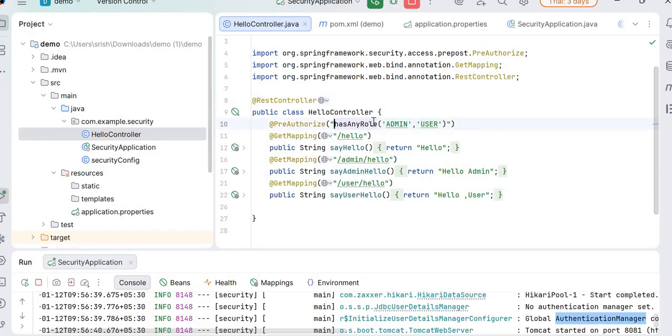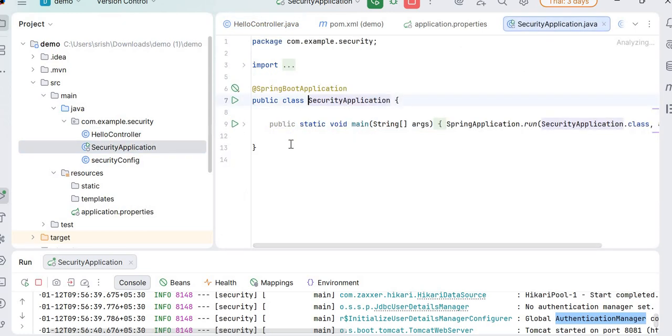You use hasAnyRole when you have more than one role, like admin and user. If you have only one role, you can use hasRole and define admin. This is my main application, where I have applied nothing.